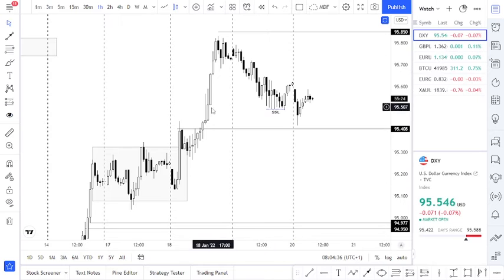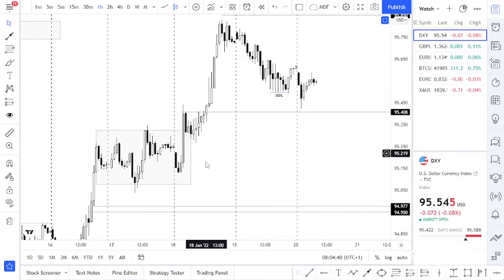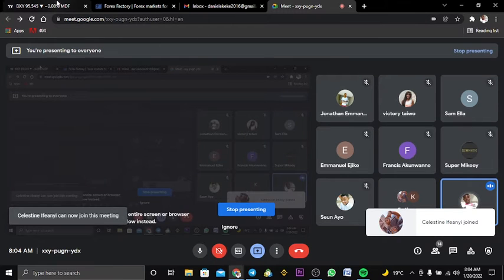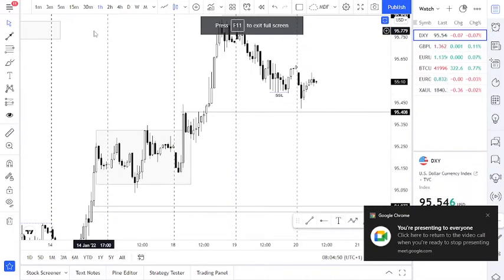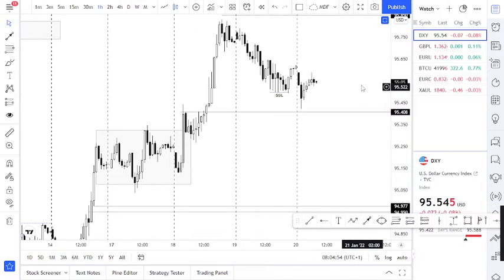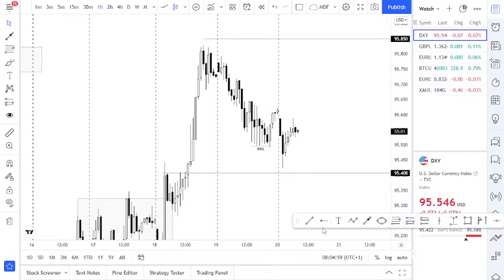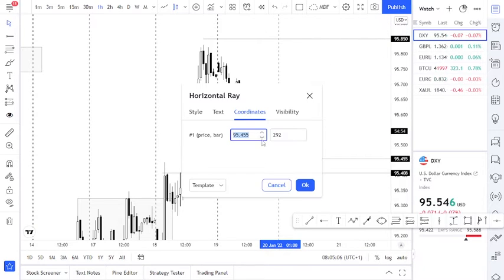So yesterday I told you guys that we're expecting dollar index to drop to somewhere around this region, probably taking out all this liquidity and coming back to somewhere around this region. That was basically what I was expecting on dollar index, and the market gave us exactly what we were looking for. Currently, this has bounced off around 95.450, thereby taking out previous day's low and also the liquidities resting on previous day's low.